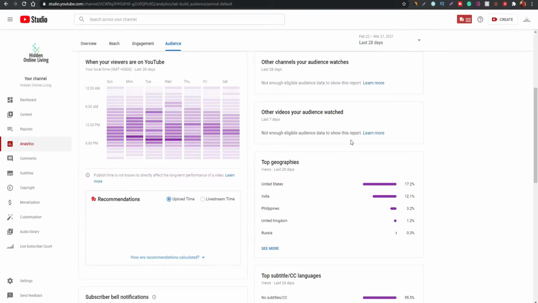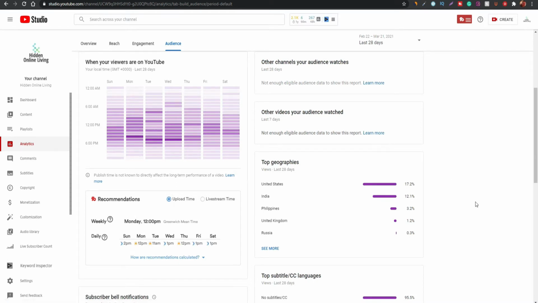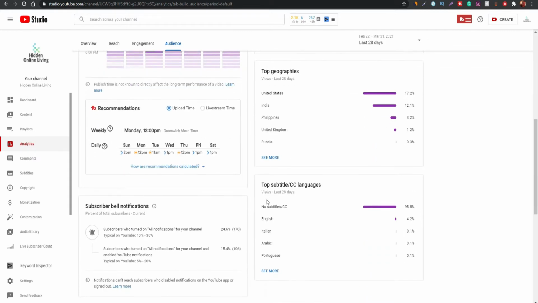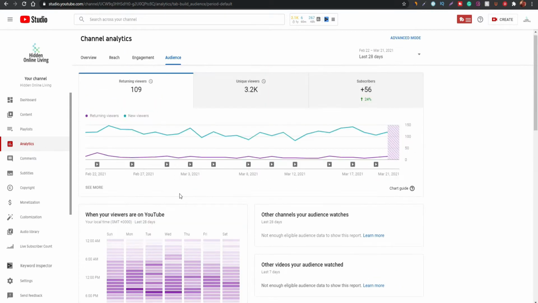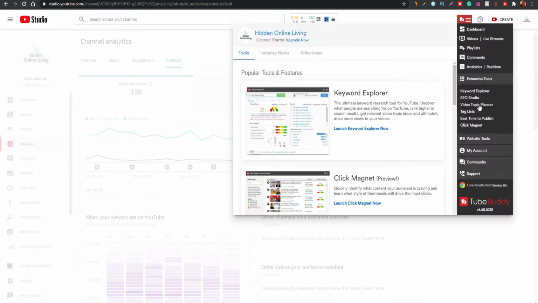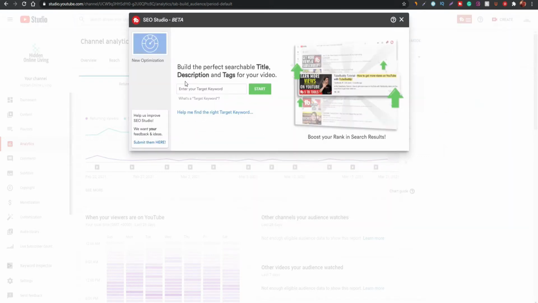It will bring you directly into your analytics tab on your YouTube dashboard, and it will take you to the actual pages that you need to look at to be able to find out when's the best time to post videos and so forth, as you can see here on the screen. So it will do all that for you very easily. Just a thing to note as well, if you do want to access some of the other tools, like say the SEO Studio, you won't have access to be able to use it on the free version.